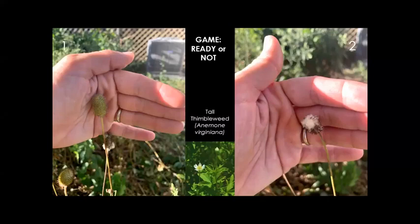This is one of those crumbly cone heads, like the purple prairie clover I showed you, where I said it's like collecting a delightful little sweater. When you pull it off, it's so soft and fuzzy. You can see that the white fuzz is starting to be developed, and the seeds are kind of brown looking too, as opposed to the one on the left that's cupped in my hand, number 1, that's really green looking. And when I pull up on that, that is not going to easily dislodge at all.